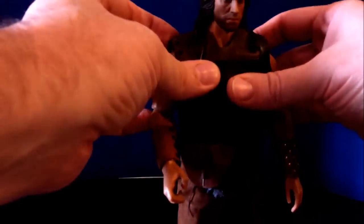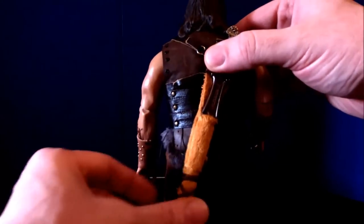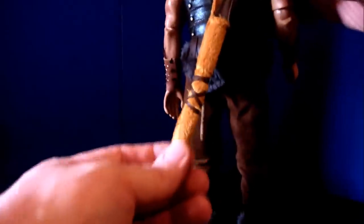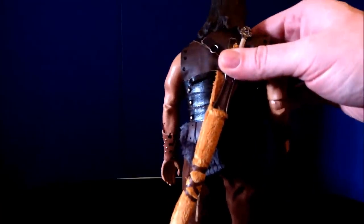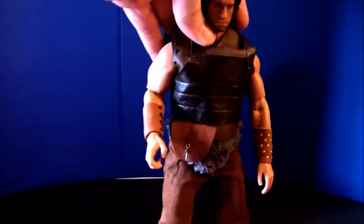And then on top of the shirt, which is like a leather shirt, he has this leather armor overlay. And that crisscrosses in the back. Oh, I have that undone because I had the sword loose. But the sword sits in this scabbard, which is made to look like animal fur, just like it was in the movie. Again, incredible amount of detail that they went into this.